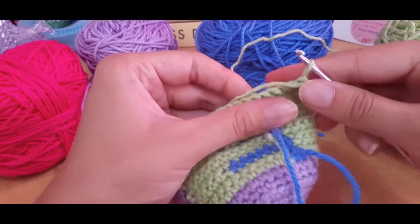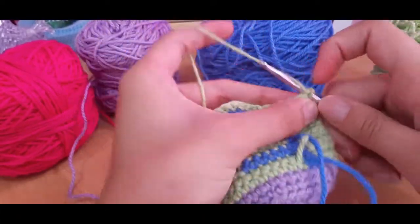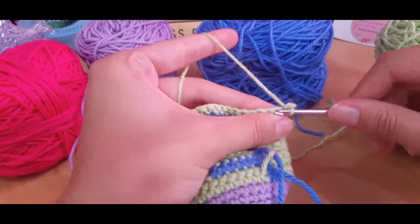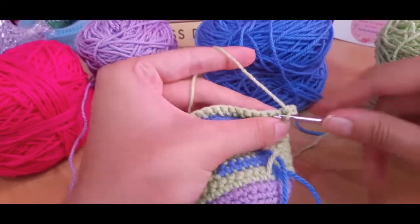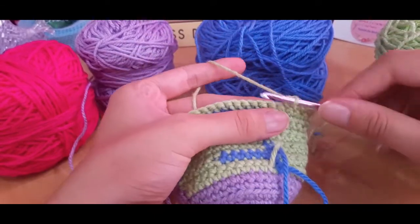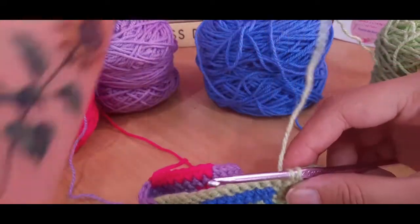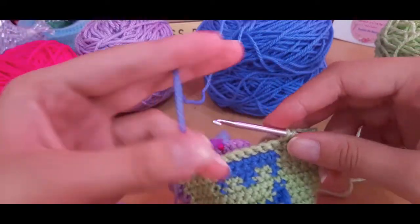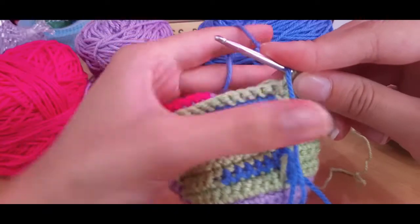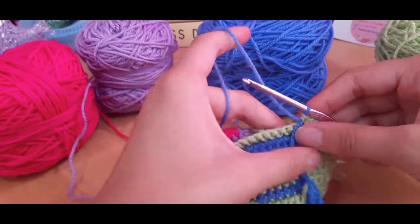Okay. So now moving on to the next row, you're going to place one single crochet into the first four. So that's one, two, three, four, and then we're going to color change in the next stitch. So we're going to insert, yarn over, pull through. We'll have two green loops on the hook. I'm going to drop the green. We're going to pick up our blue yarn. So we're going to yarn over and pull that through those two green loops.